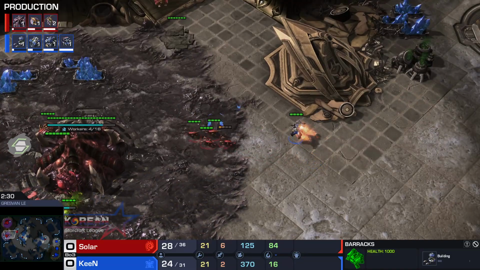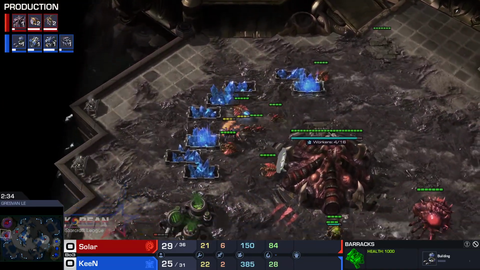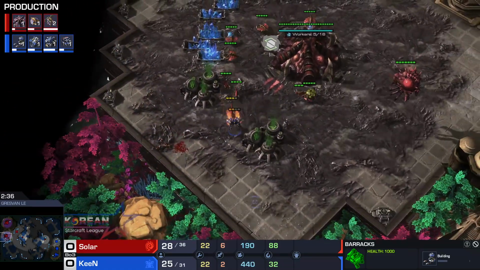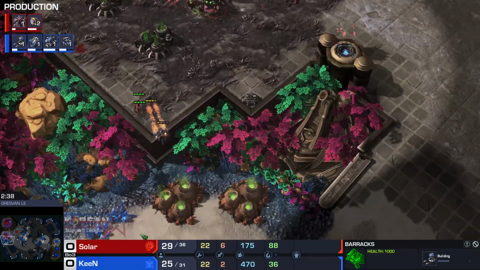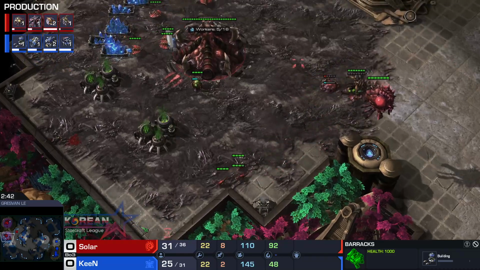All right. Yeah, it looks like we might lose a Ling here. Actually, I'm pretty sure we're going to lose a Zergling. Will the Reaper catch it? Yes, it will. Reaper is going to evacuate on the low ground natural Reaper cliff right there. Oh, excuse me.